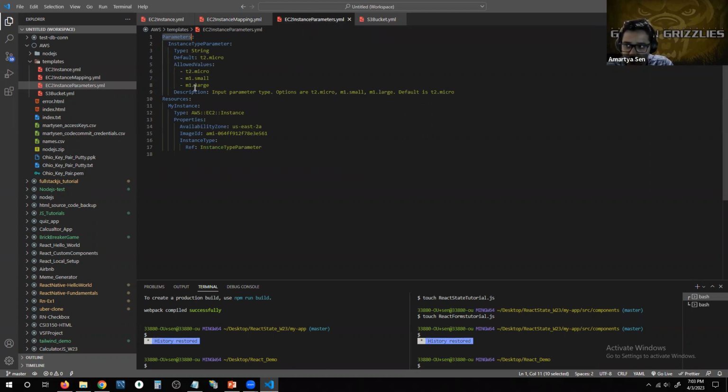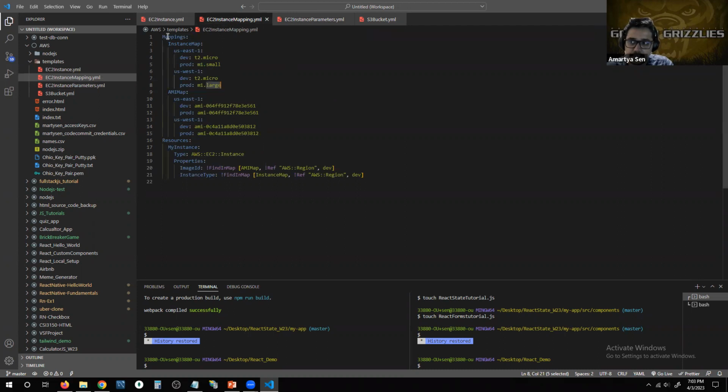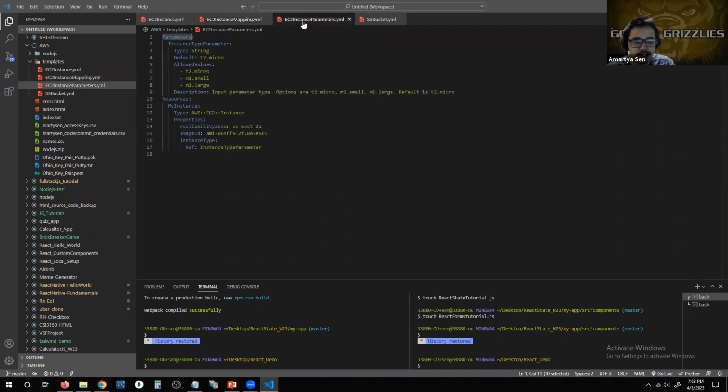So here, what you can do is you can take instance mappings as well. You can keep it if you would like to do that exercise by yourself so that you build on top of one another. But we are going to focus, at least for this sample that I'm discussing, on the parameters as well. Okay, so specifically on the parameters. So again, the main thing that is resources is there. We have our instance. We specify that our instance is going to be an EC2 and an instance type.